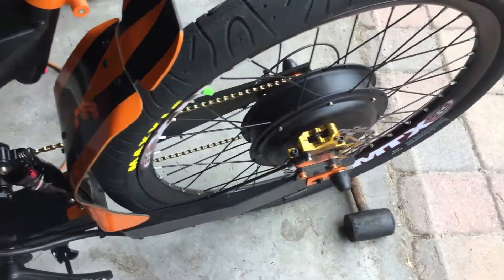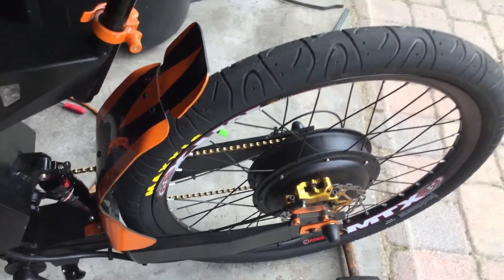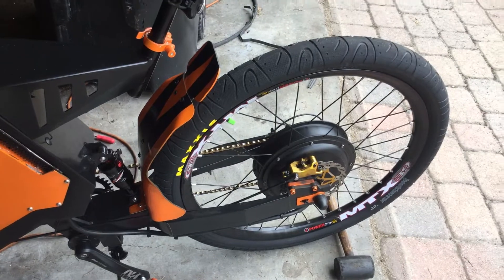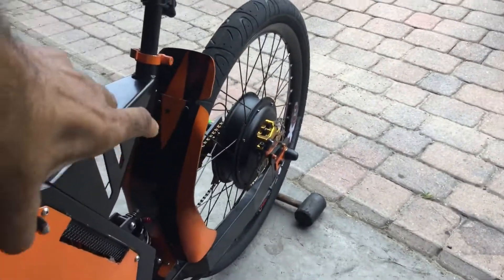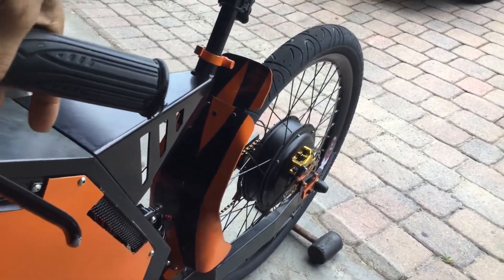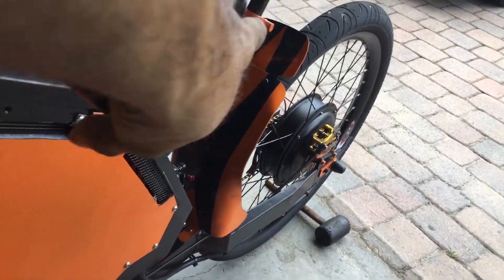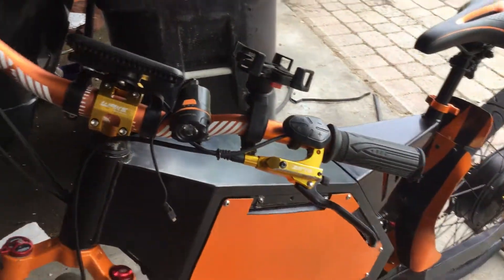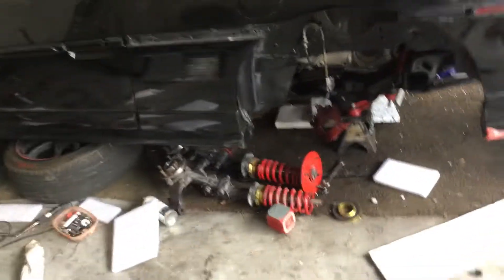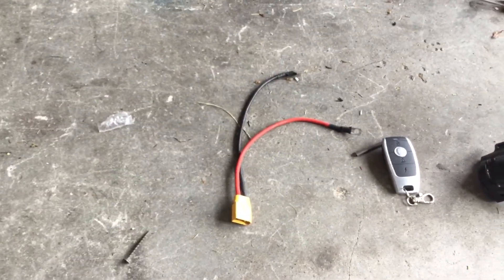You're going to need full hydraulic brakes — no cables, nothing — just full hydraulic four-piston style, so they stop pretty well. Right now I'm in the process of hooking up the sensor for regenerative braking. It's basically going to be toggled into this mount right here, and every time you hit it, this little piece makes contact with the toggle switch and you get regenerative braking.